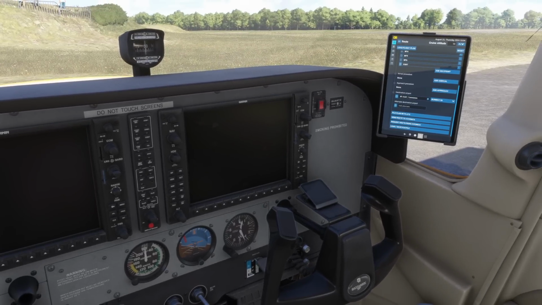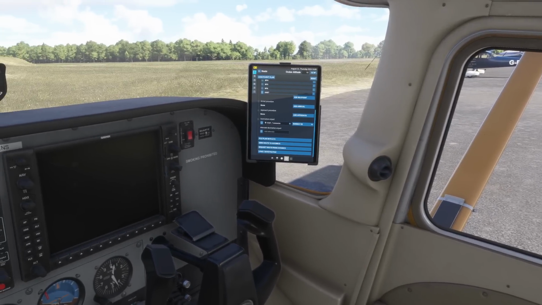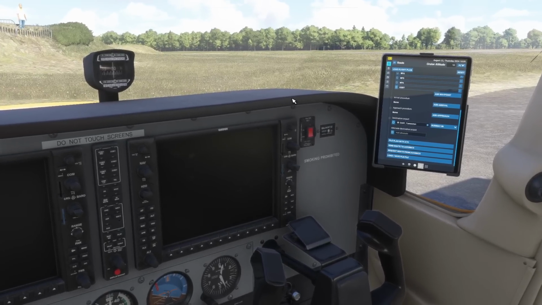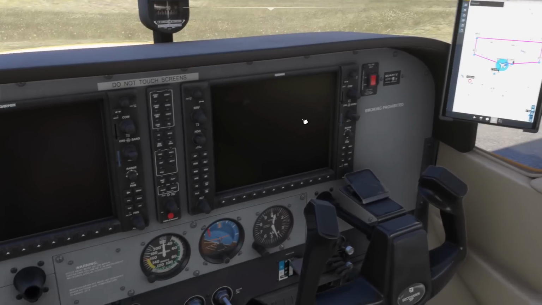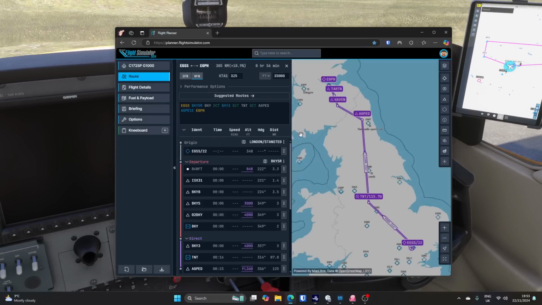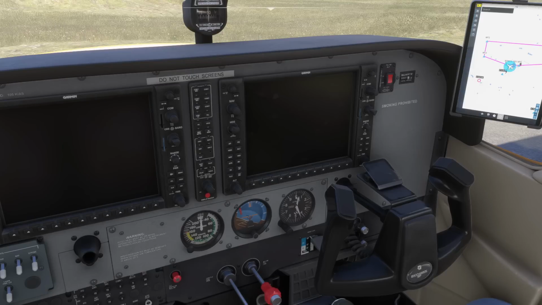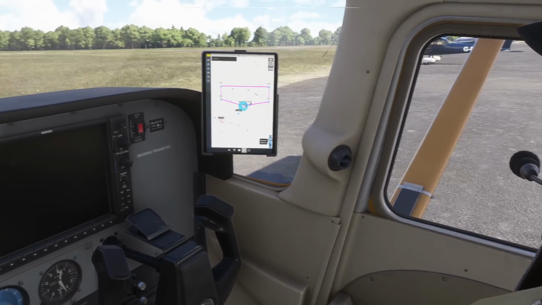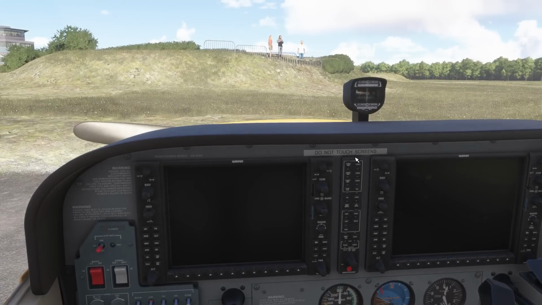A walk around of the Cessna, getting it ready for flight and taking it for a quick fly around to Western from Orbex. And we had a little look there at pulling flight plans into the tablet and how you can use that, and then you can transfer it into the avionics. We had a little look at the website as well, where you can program flight plans, and you can do the same trick, where you can then load them in here, they'll appear in here, and then it's very nicely done. So the procedures I was following are fully documented in the document I'll put in the notes. If you follow the link to that, you can get your own copy of it.